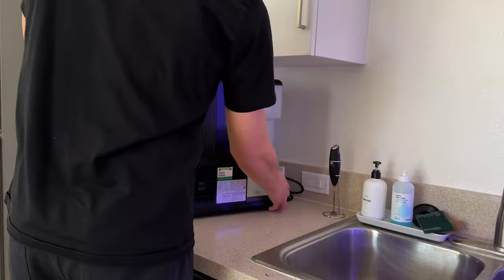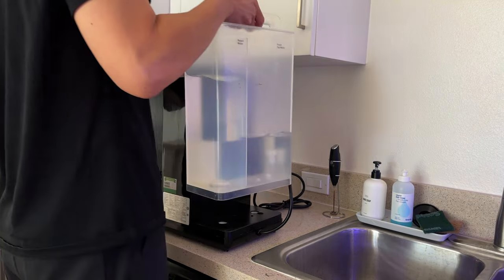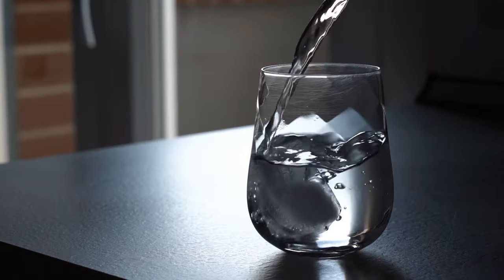The last thing, and this is really important, is moving it to fill it is hard. It's heavy, and when you add water, it's heavier. And so you need space. You probably also need that space right next to your sink to be able to use this. Overall, I love it. It does everything I need, and I get to always travel with clean water.